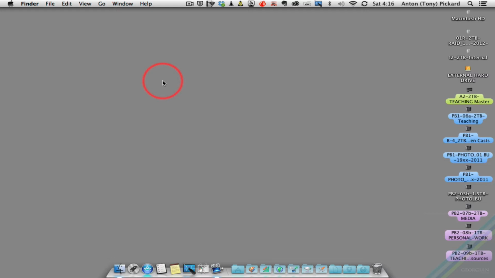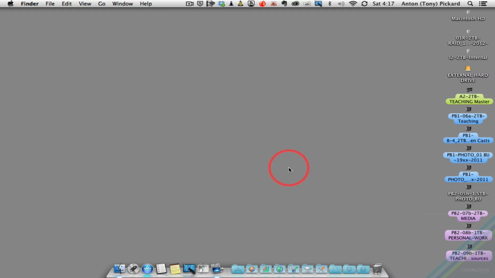In any event, the first thing I want to point out to you is that I have a gray background. This is my desktop, and I basically get rid of clutter. And also, I like to use a gray background so that I'm not going to be influenced by any color when I'm doing any image editing.